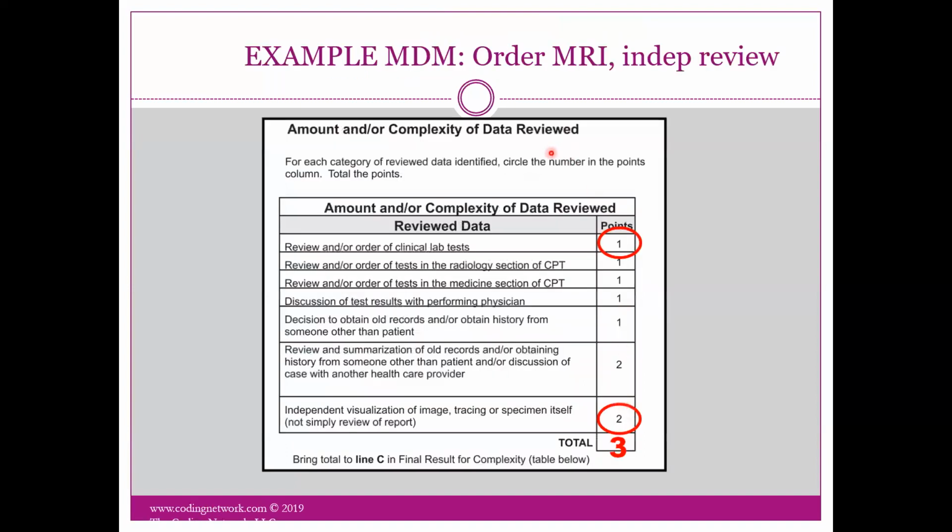So maybe on the second medical decision-making table, you've ordered an MRI, so this, actually radiology would be circled for 1 point, but then you went into the PACS system and you looked at a previous image and you documented it and interpreted it for a total of 2. So this is a total of 3. 3 points leads to moderate complexity. So now we have one table that meets high, one table that meets moderate.